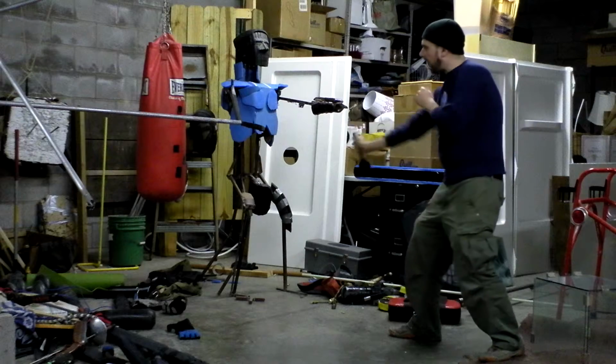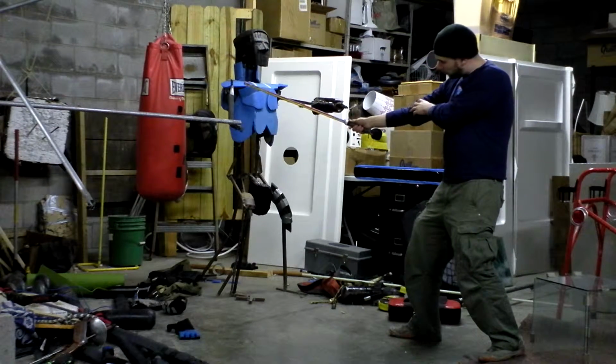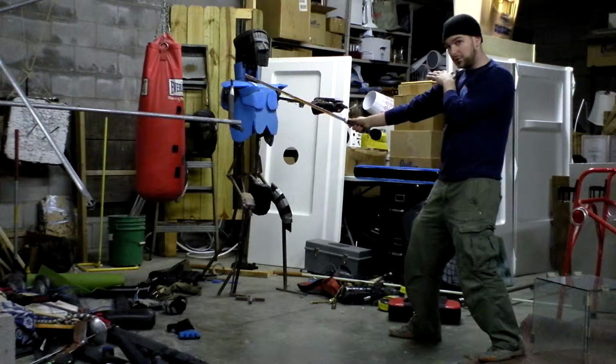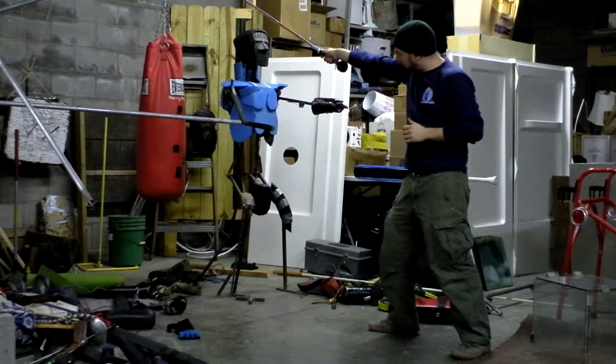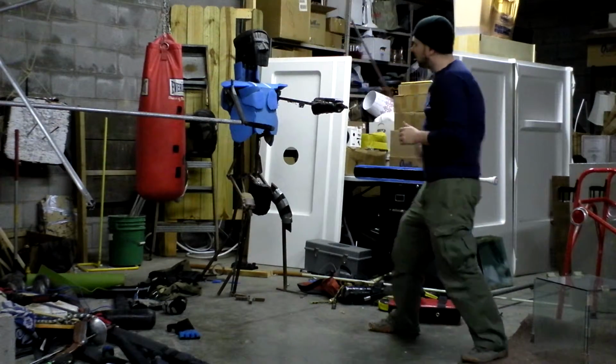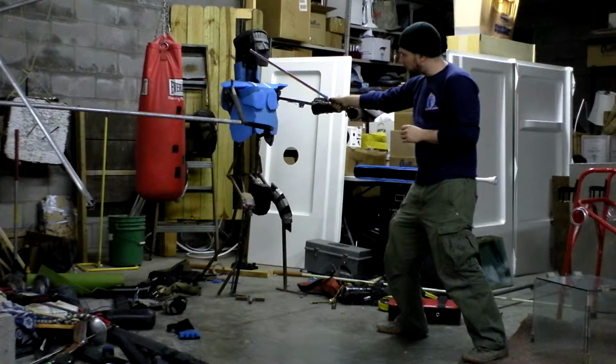So immediately after you hit, your elbow should go loose again, and the whole arm should go loose. So it's not pop and everything goes straight and steady. It's pop and it goes loose.